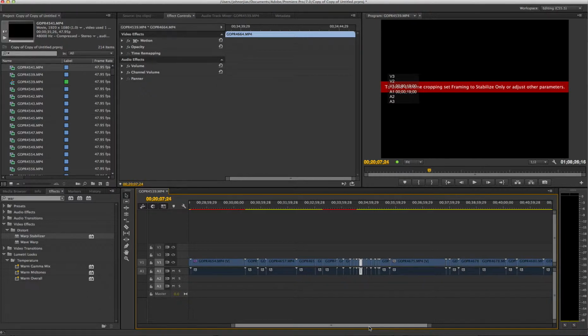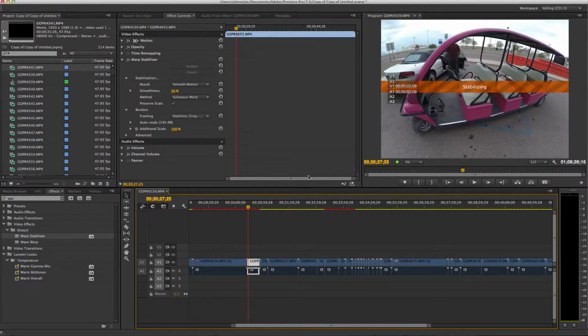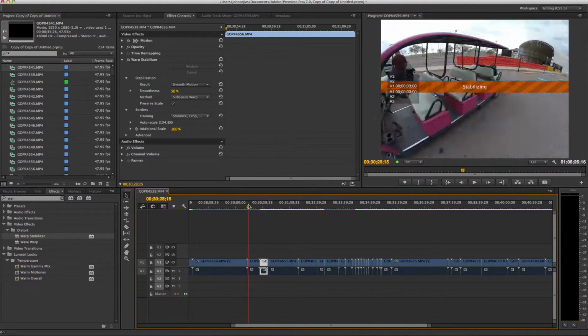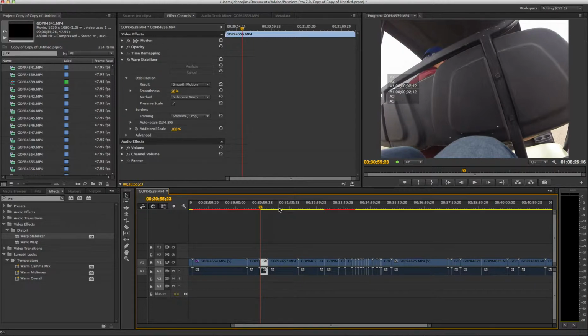Now, what do I do next? Well, I'll go back to the ones. Now, I forgot, I should have checked this and I didn't. So I just wasted time because now it's going to have to reanalyze it. It has to restabilize it. So here, I'll pick up one I did check. While these are being analyzed, I start with ones that haven't been, and I just watch them.